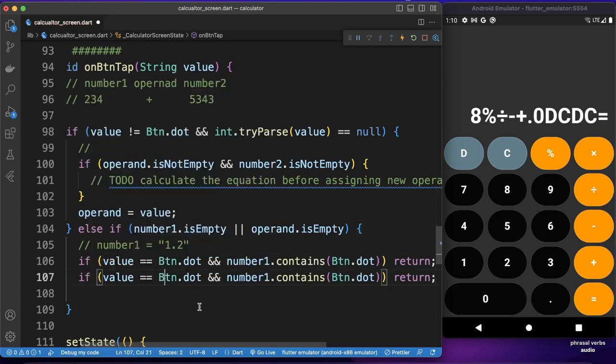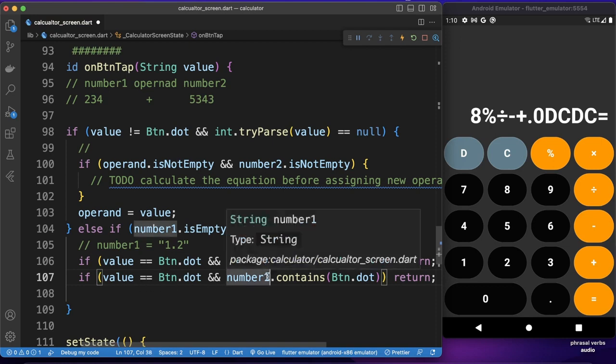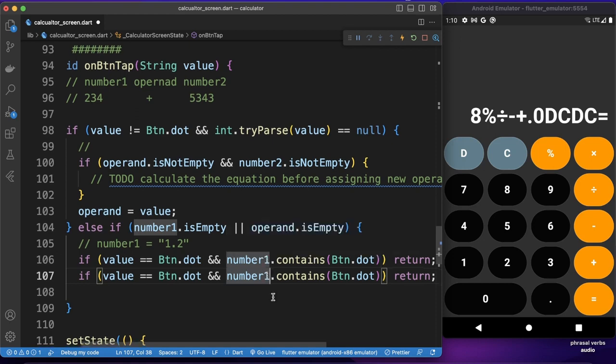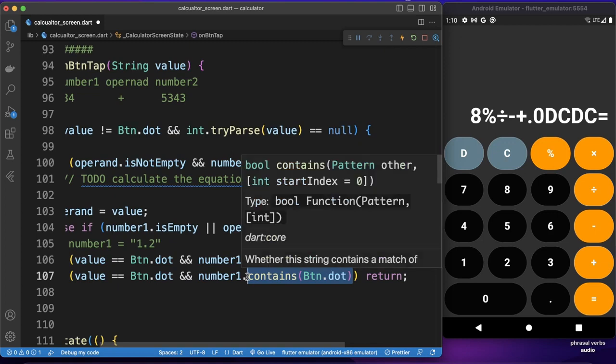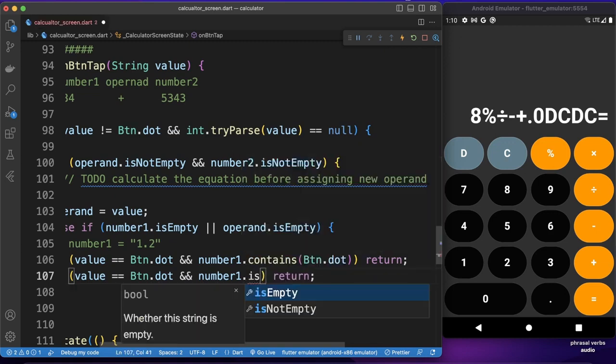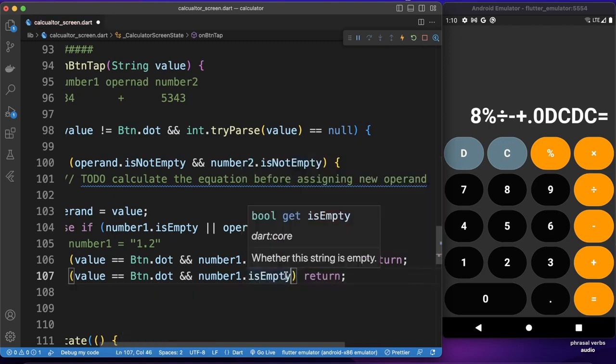It's going to be similar. So we check if button equal to dot again, and we check for number 1. Let's check it. First of all, if number 1 is empty, let's check that one.